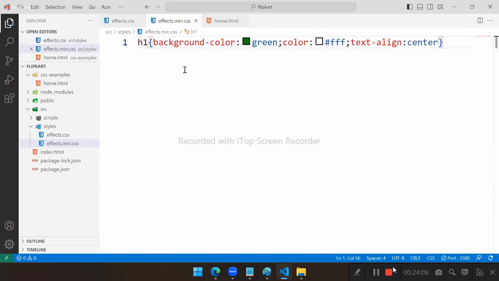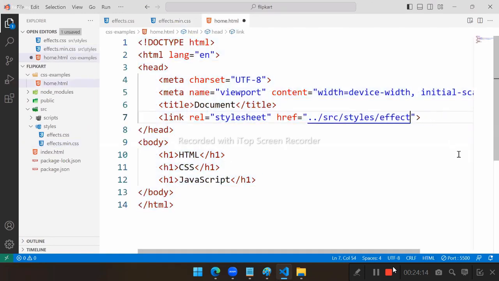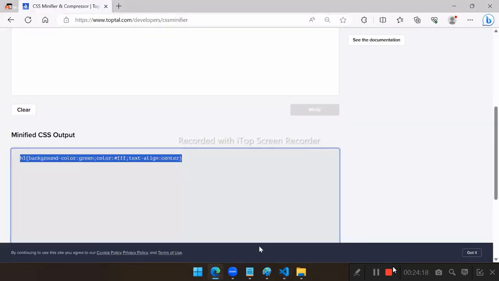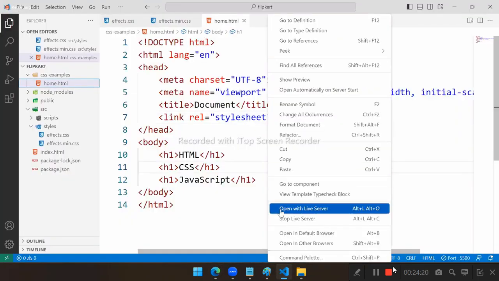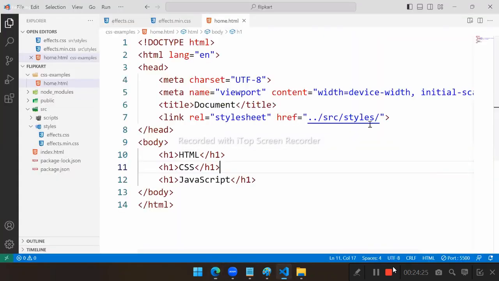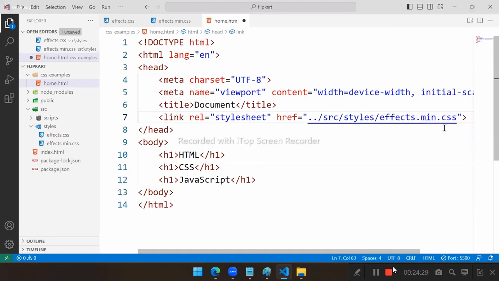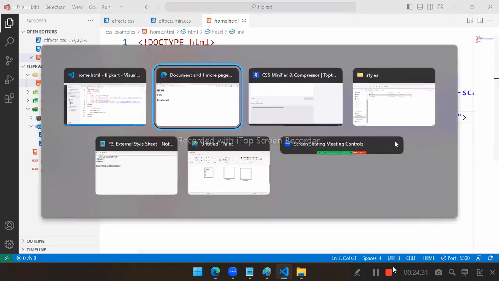That's it. Now I will go to the home page and remove the original CSS we have. You see, let's open that. Currently FX is not there. We will use the minified file fx.min.css, and the minified file works the same.